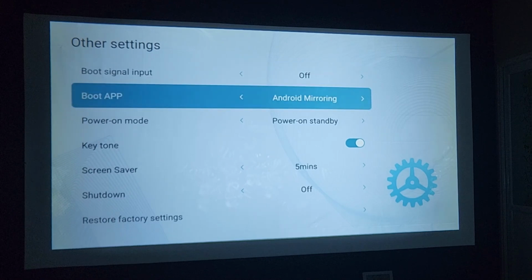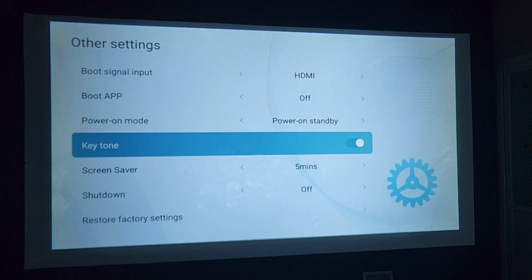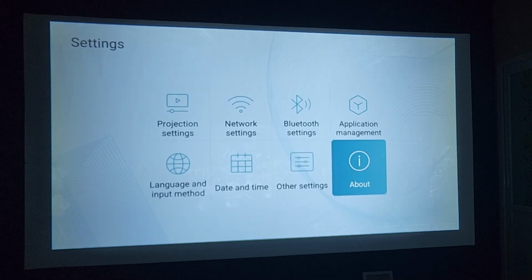So I mainly use HDMI connection because I have a Fire TV. Everything that you've seen so far from the video earlier is actually from the Fire TV, launching YouTube, and of course HBO Max, or sorry, HBO Go for The Last of Us. But those are running at 4K resolution from the Fire TV. That's why the YouTube also runs at 4K.